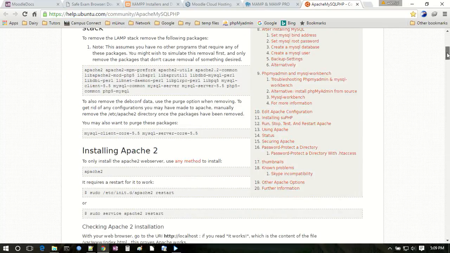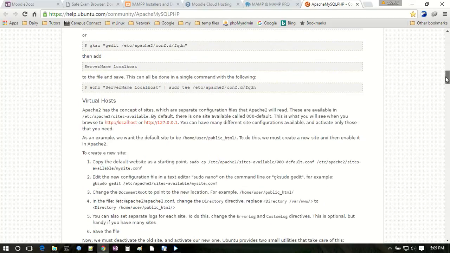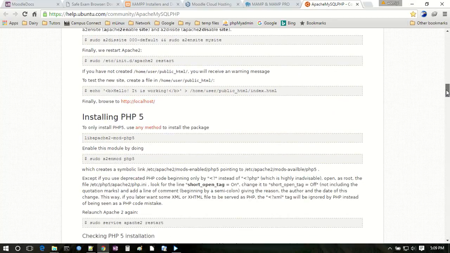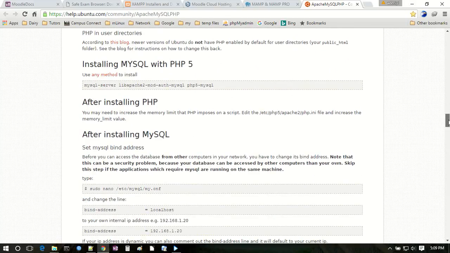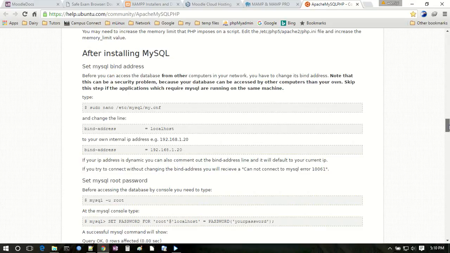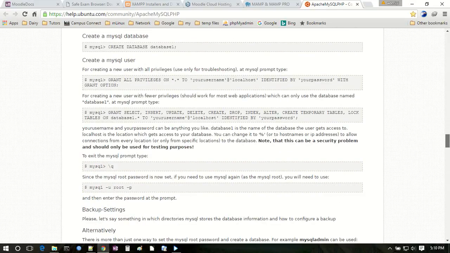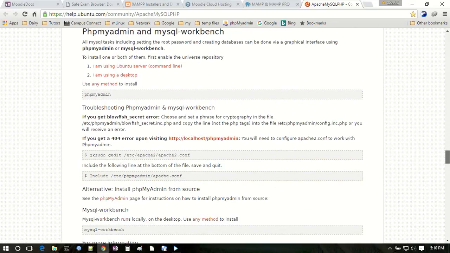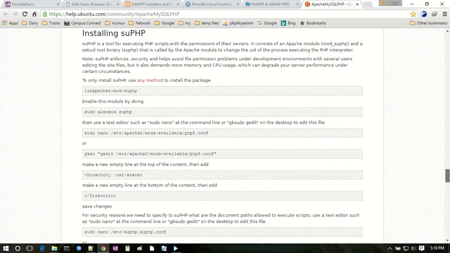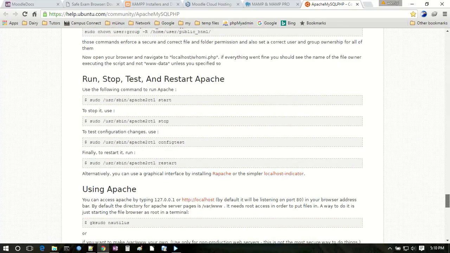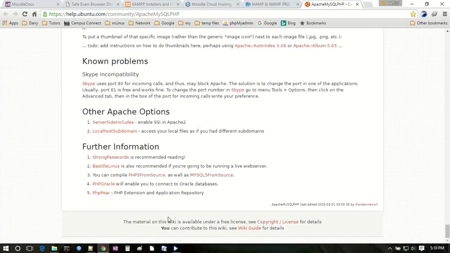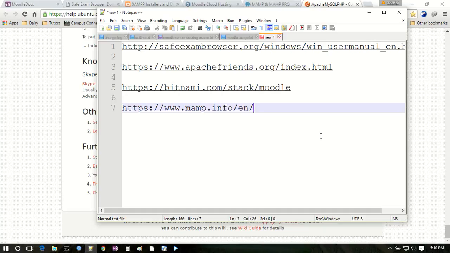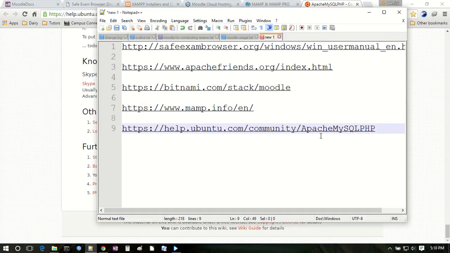You have install Apache 2, virtual host configuration, PHP 5 installation, PHP and MySQL installation. You have phpMyAdmin and some other utilities you may need to add if you want. I'm also going to paste the URLs for you to see. All these are the URLs.